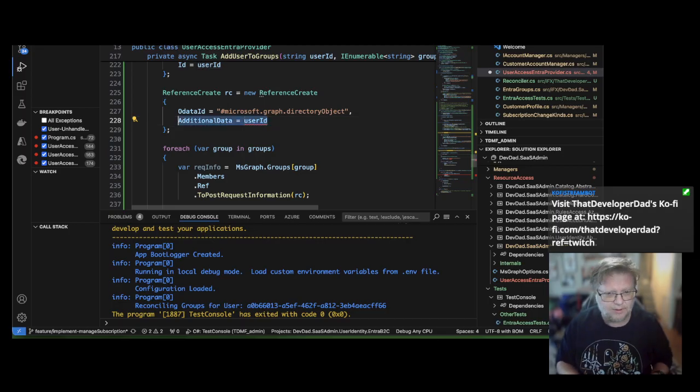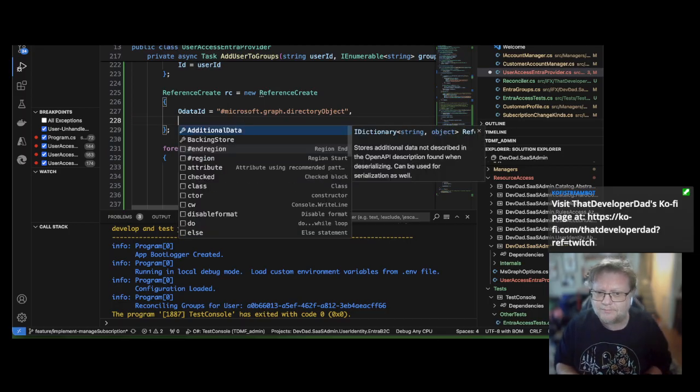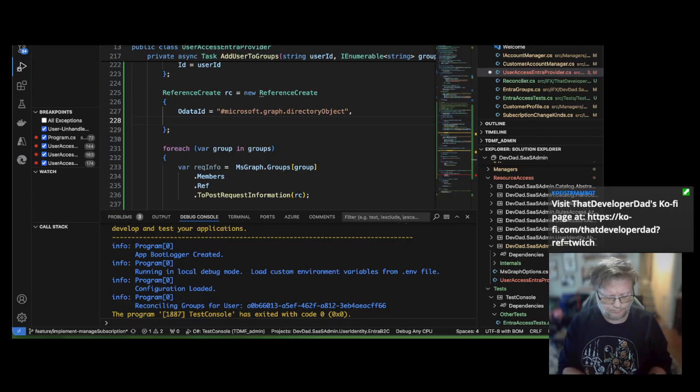Additional data. Using a reference create object.